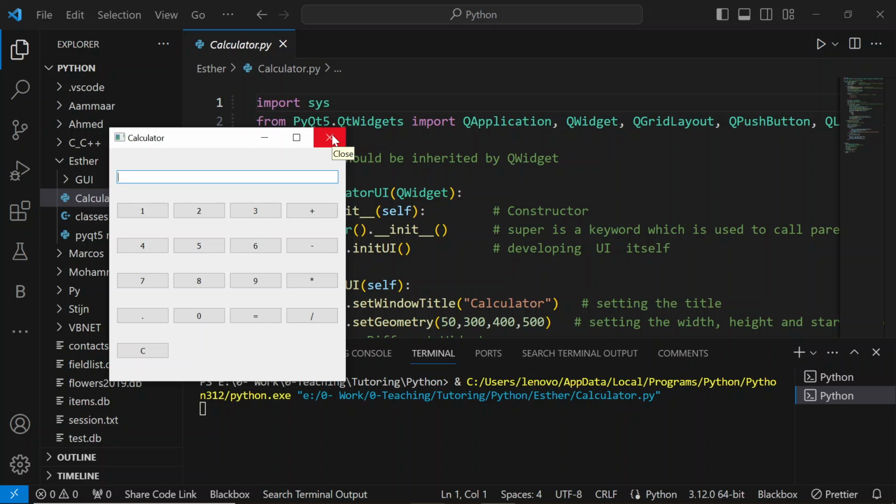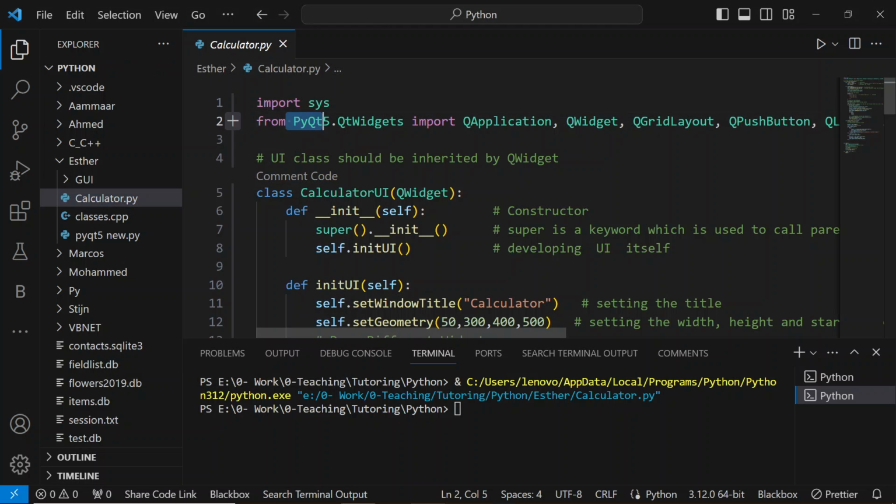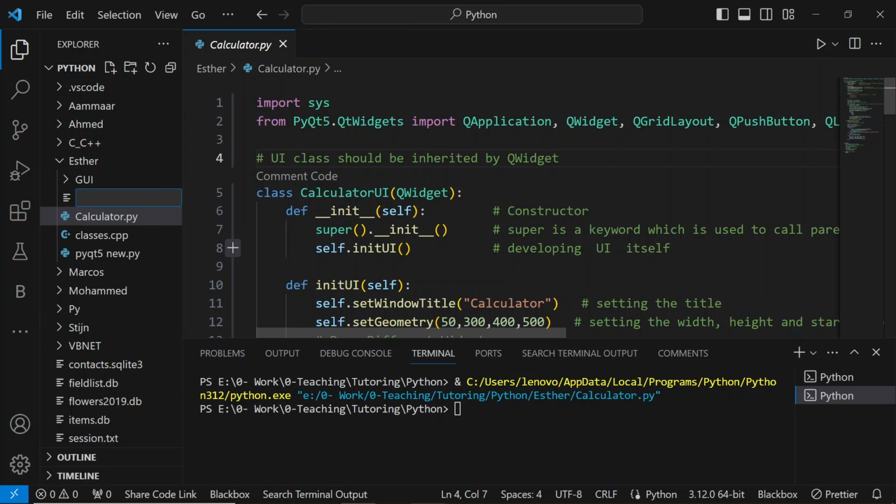So again, we are using this PyQt5 library and these Qt widgets from PyQt5. So let me create some new file. For example, I can create here any file.